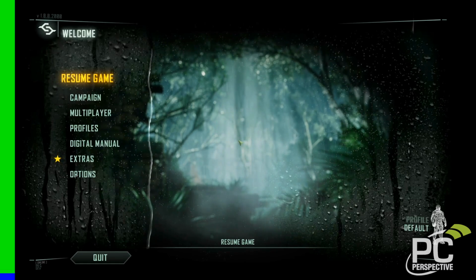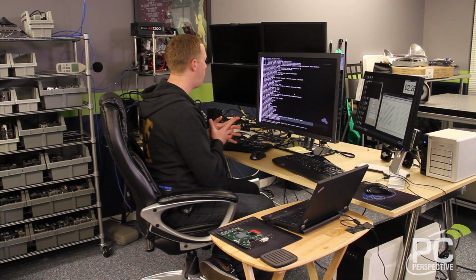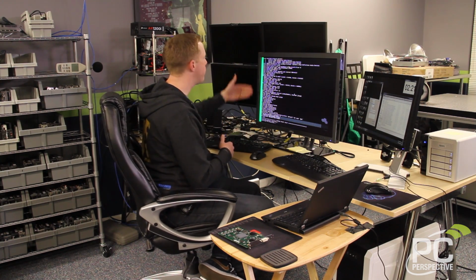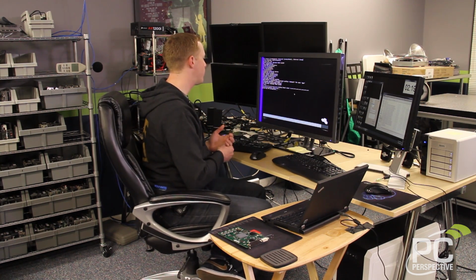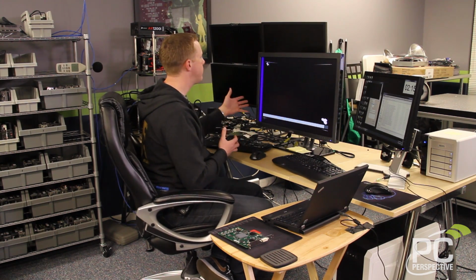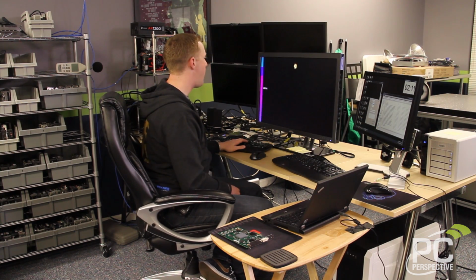But let's go ahead and load up a mission here so you can see again the pauses as the game is loading, and then we will actually get into some gameplay, and you'll see that same kind of rainbow pattern, the successive colors, and that is basically what the overlay does. It applies these colors so that we can record the video and then analyze that video after the fact.